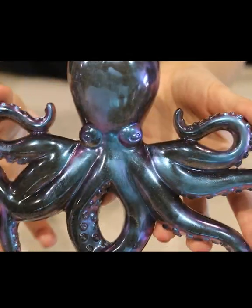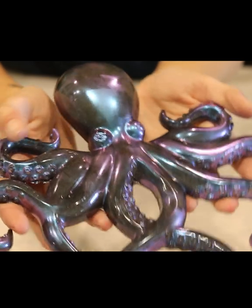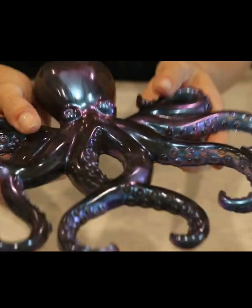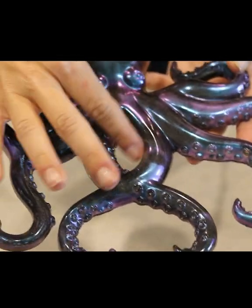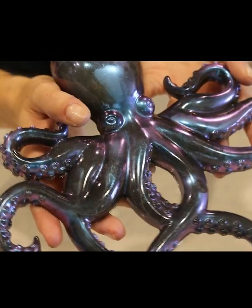So different angles, obviously you're gonna get that color shift. You can see some purples, some blues, a little bit of greens. The tentacles look pretty cool. Let's see if I can find a tentacle to actually show you. Because they wrap all the way around. So you got the inside, and then obviously this one doesn't have a tentacle on it until you flip around this way because it's going to be flat.